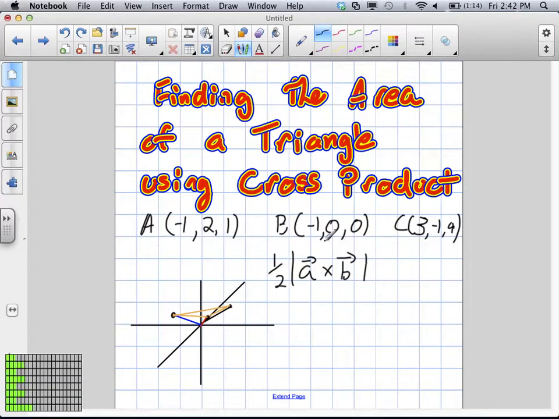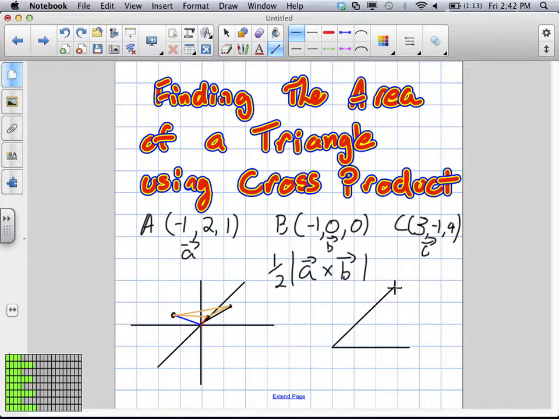These vectors were all coming out of the origin. So if I called that vector A, B, and C, each of those vectors, the black one, red one, and blue one, all came from the origin. The orange vectors need to be renamed and resized. What we're going to do to find them is consider that when we're doing cross product again, we're also referring to a specific point. It's essentially 2 vectors from one specific point.